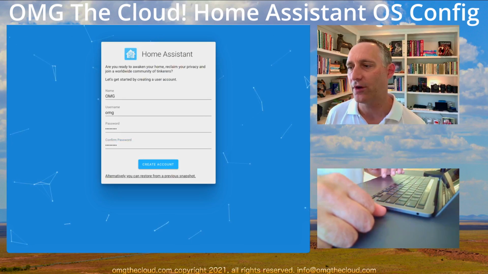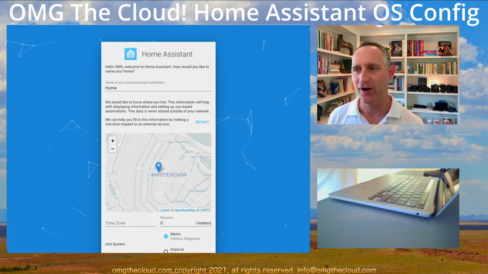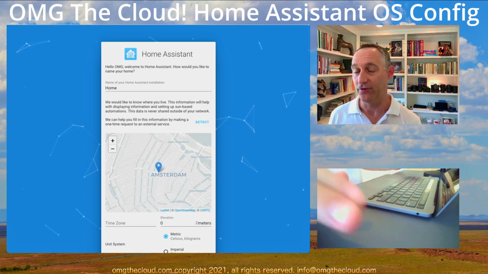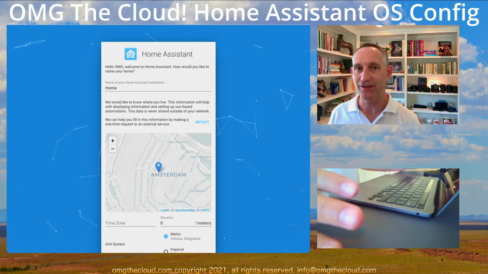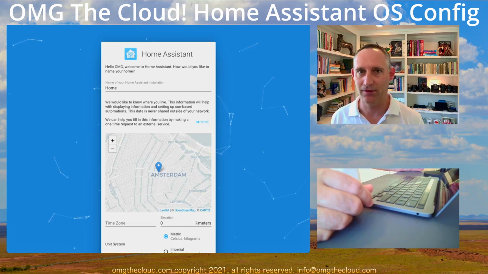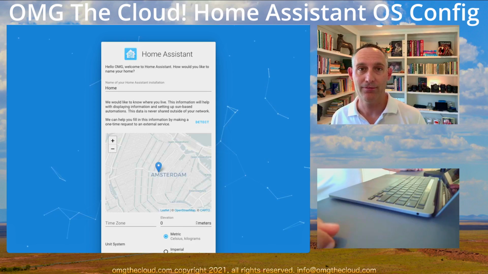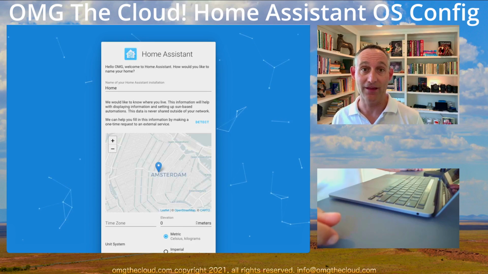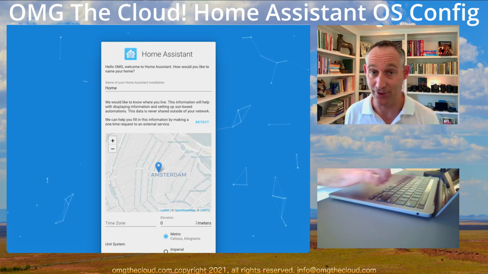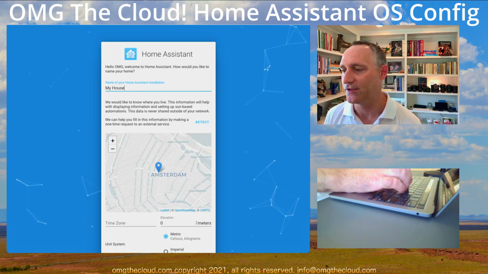So step through this wizard, go ahead and set up an account for you, something that makes sense for yourself. Next, you're going to want to define where your Home Assistant is physically located. Now, there's a lot of really good stuff in here that is definitely location based. So you can use some really good geofencing functions that I think you'll find really handy, especially in the context of home automation. If you want to have certain things happen when you get close to your home, or make sure your garage door is closed when you and everybody else in your home has left, or at least send you a notification that it was left open. That'd be nice.